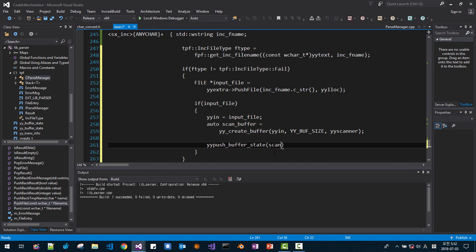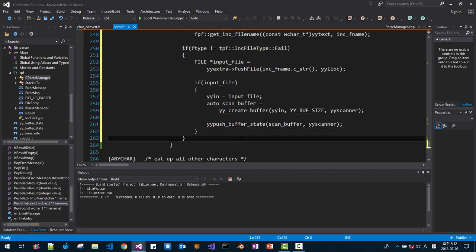Yeah, scan buffer we created here. Scanner. About this part, please watch my previous video about include file implementation using Bison and Flex.